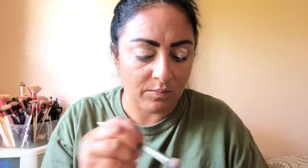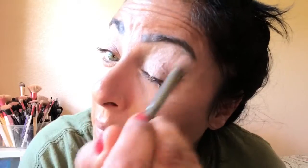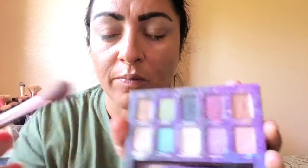Then I'm going to go in with this Urban Decay Primer Potion and buff it into my eyelid. This is going to make sure our eyeshadow stays on even if we sweat our asses off, okay? I'm just gonna buff that on my eyelid, make sure there's no lines from that, use my fingers to double check that there's no lines. Then I'm gonna go into this Urban Decay Beauty From Within palette. I got this from eBay.